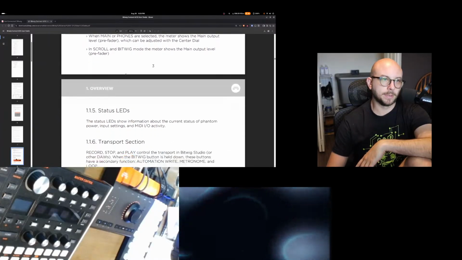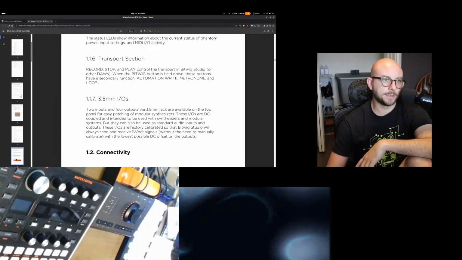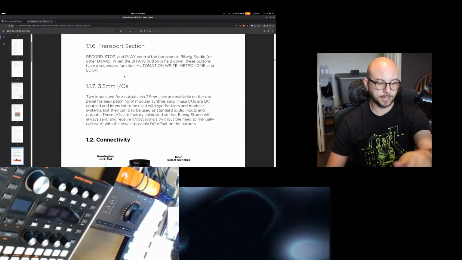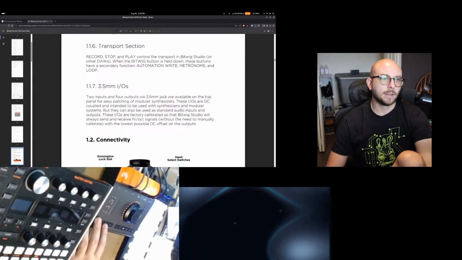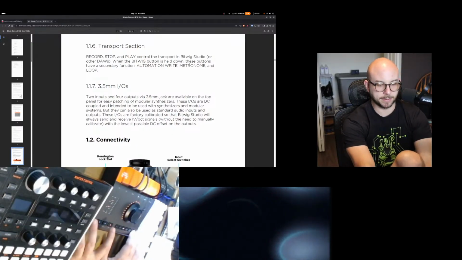Input one status, transport section. Record, stop, play. When the Bitwig button is held down, these have their alt.